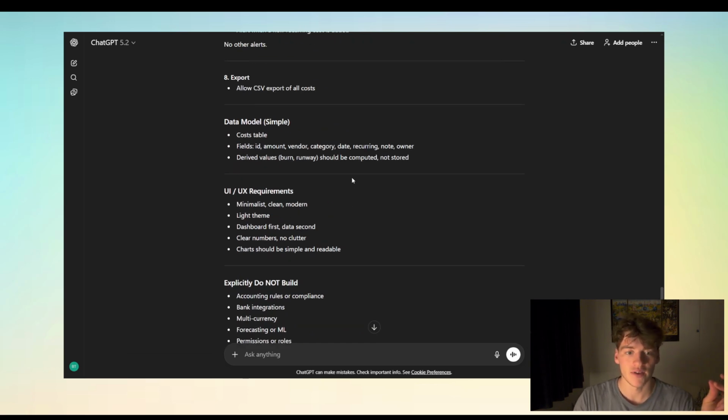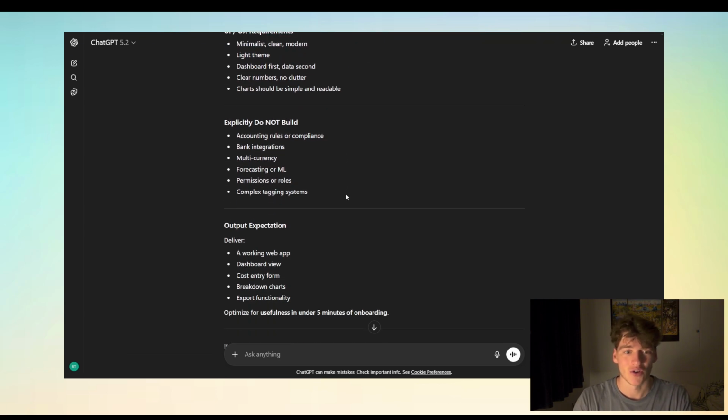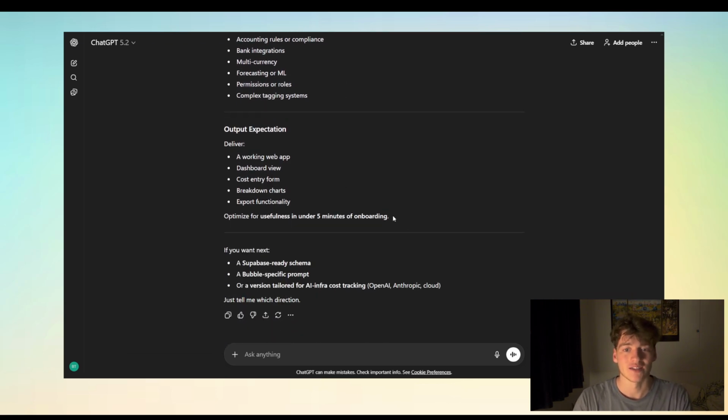Now, here's the thing. What we want to do is make sure our clients' requirements are met. What they said is they want it to be simple and they want it to be quite modern and minimalistic, which is ironically what most people want, and ChatGPT knows it, as it said the UI requirements should be minimalistic. But just to clarify, when you have your clients, make sure to ask them how they want it to be built. Otherwise, they could get a little bit disappointed. But it really is quite simple. Let's say they want a really old-fashioned website, well, you can just ask ChatGPT to build an old-fashioned website.